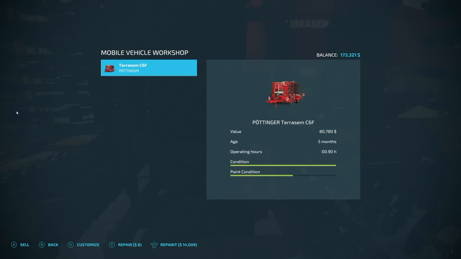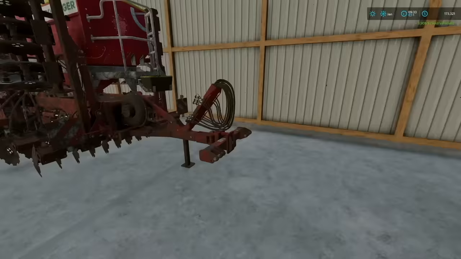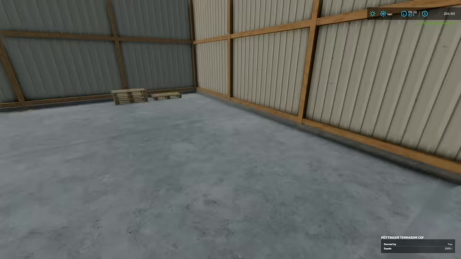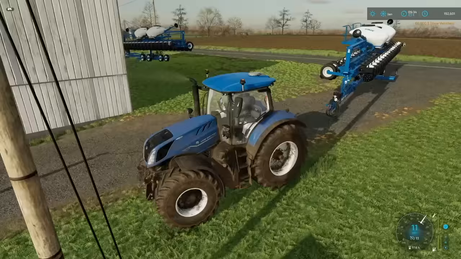Let's take a look at this. 80 grand? That's less than the other one cost. Bye. And hello to another one of these. Hey, I could use two. I don't know what I was going to use that 80 grand for, but I know what I've got now.